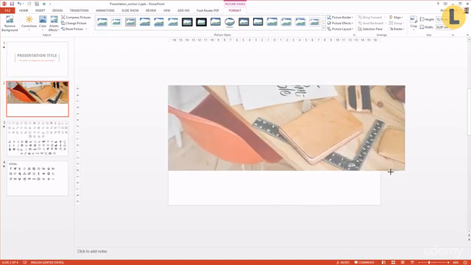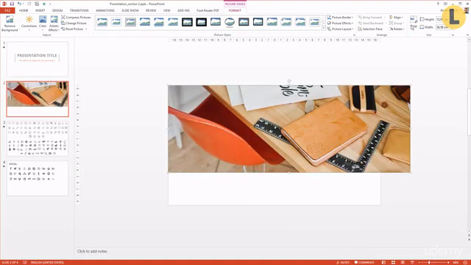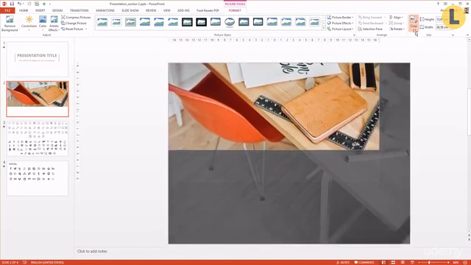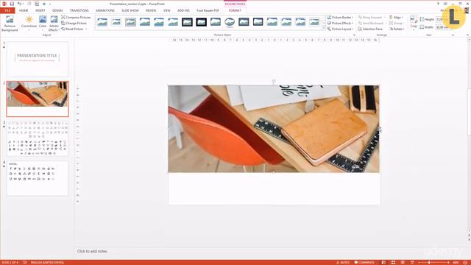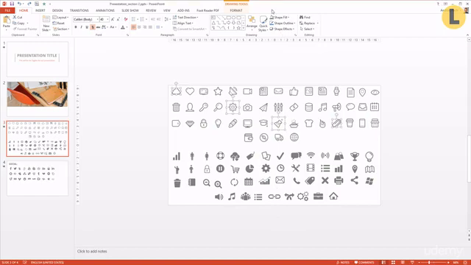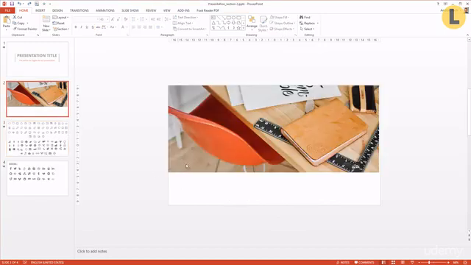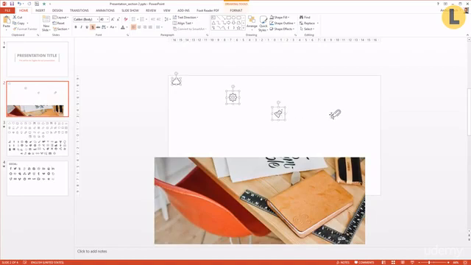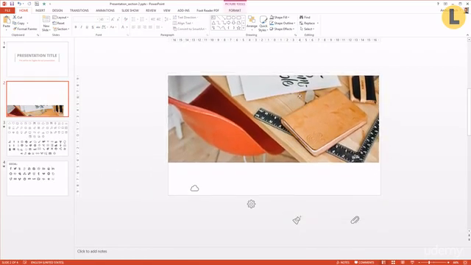I wanted it to be more, so I do it again. I crop again. I'm really ugly with this photo. I cropped half of it, but it doesn't matter. I just want to achieve the effect I want to achieve. I'm a little bit too slow, so let me speed up. I take 4 icons from here, I copy them, and I insert them on the slide. Alright, I have trouble selecting them now. Let me take them to the bottom, and let me set the image back.